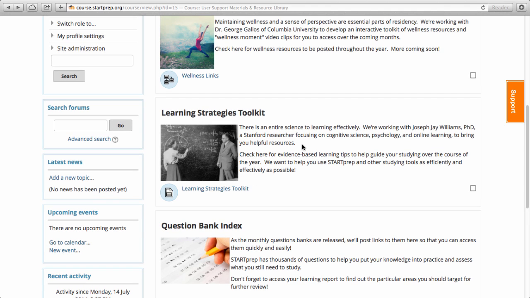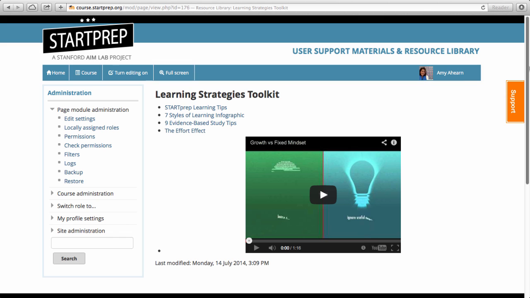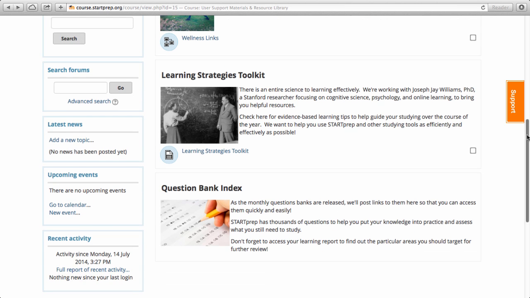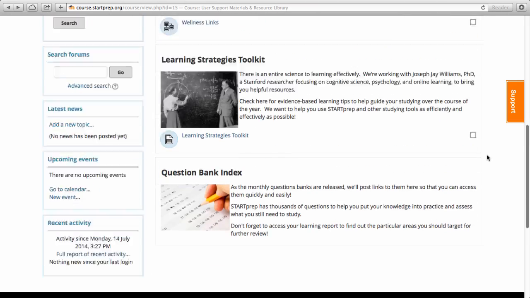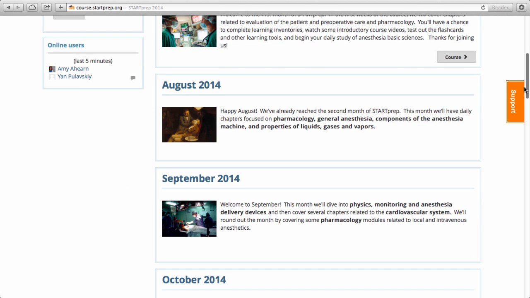We also have a set of learning strategies embedded in this toolkit, and these are based upon research that is being done at Stanford and other institutions about cutting-edge cognitive science research about how you can learn best and how you can apply these study tips in really practical ways to help you make sure that you retain the information that you're learning as part of Start Prep and apply it effectively in the course of board exams and high-stakes educational milestones. So those are some tools that we also are offering as part of Start Prep this year.